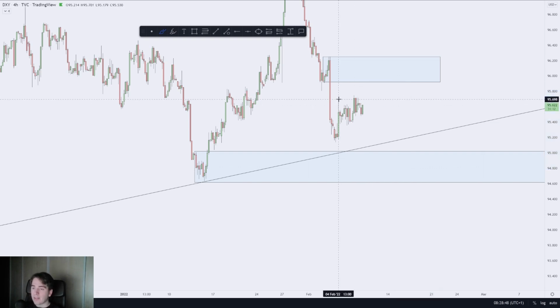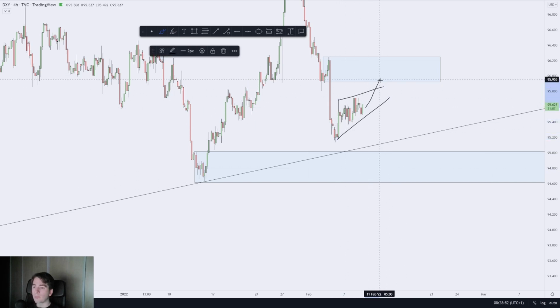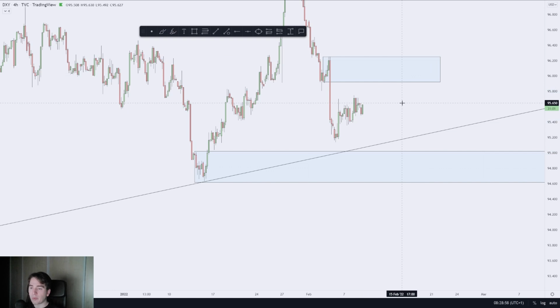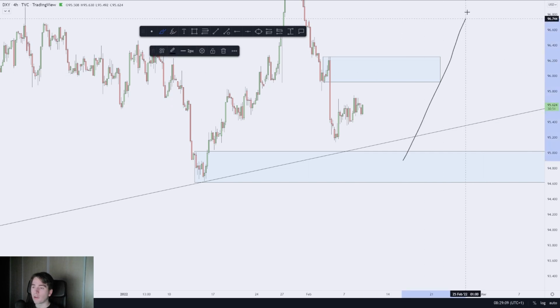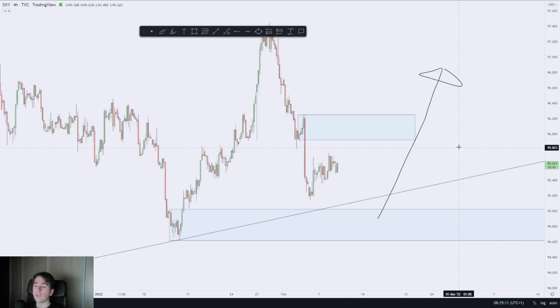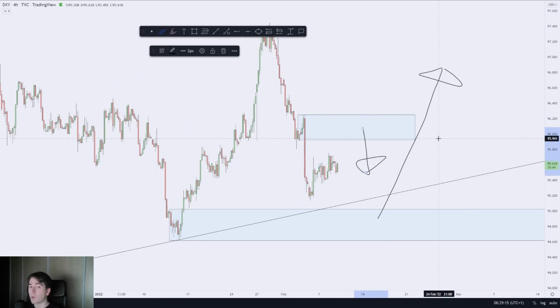Just keeping in mind that we could see this ascending wedge formation form possibly, and then a dive down lower. But again, we'll just wait and see what the market gives us, and we will react to that. If we see a push up higher, anticipate that we could see a further push down. If we see a further push down, anticipate that we could see a push higher. Just remember, daily trend is bullish, so we are looking at the end of the day for a further push up. This is just going to be a short-term push down. At least that is what we expect.